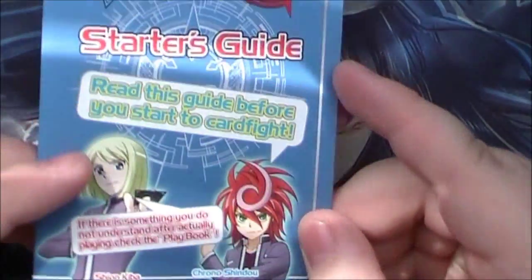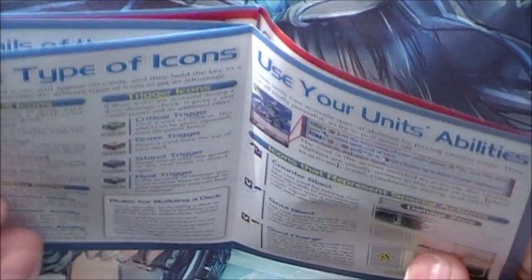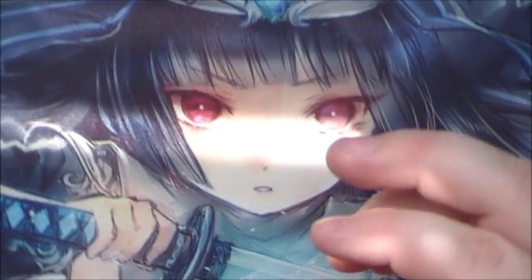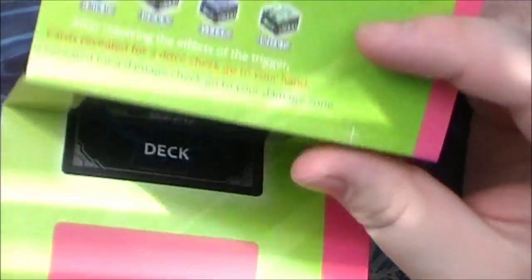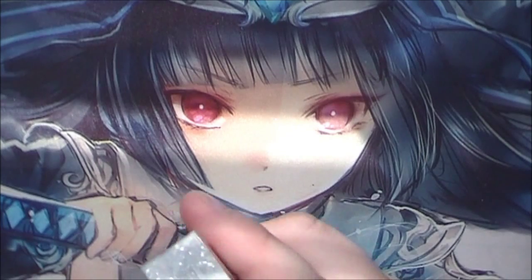I think this is the starter's guide where you basically learn how to play the game. Personally, I still don't know how to play this game. Funnily enough, I'm still trying to learn, but I have a decent idea how it works, but it's the same thing with Yogyu. I didn't know how that worked until I played, so when I get to play a couple of games, well, then... And then, of course, we have the playmat, which I don't want, because I already have awesome playmats, so I don't need a paper one that's not good looking.